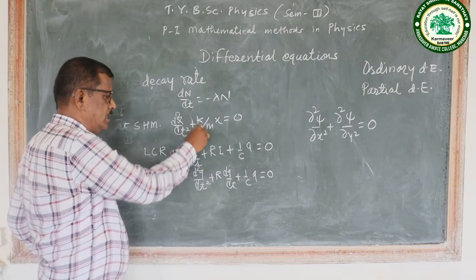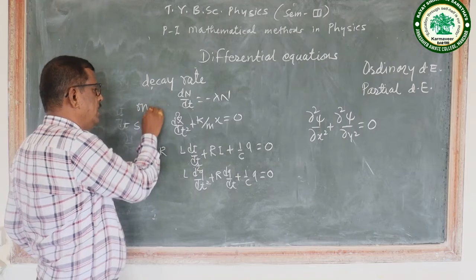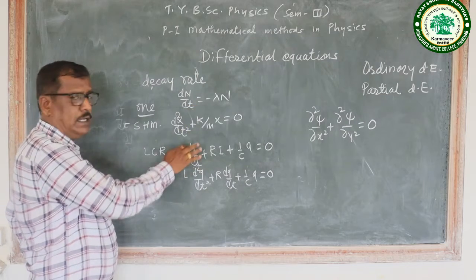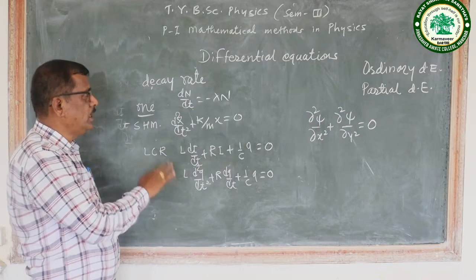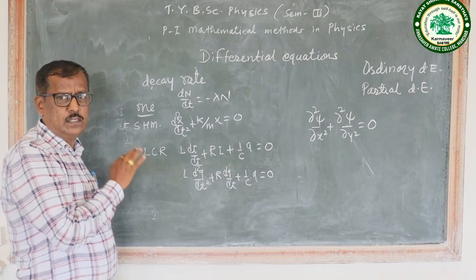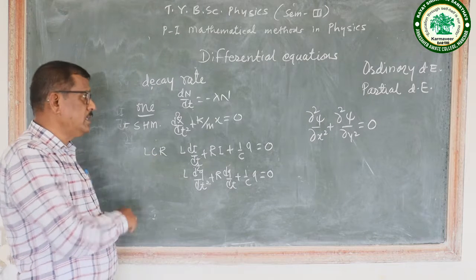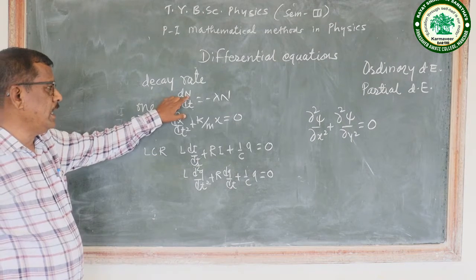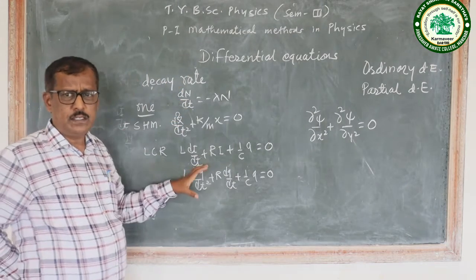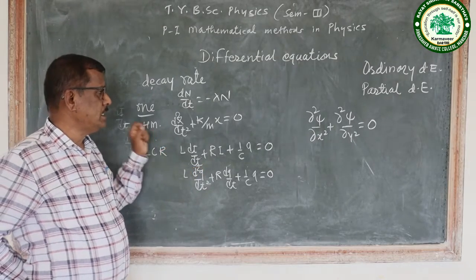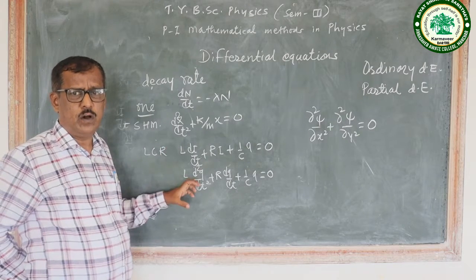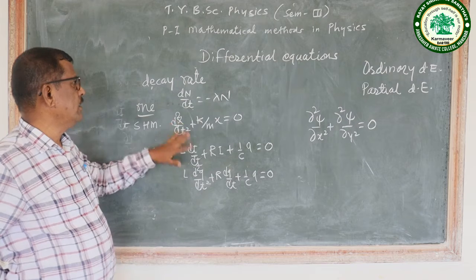In these equations, there is only one independent variable. So we call this an ordinary differential equation. Why is this called the ordinary differential equation? Since in this equation, one dependent variable and one independent variable is there. The equations where only a single independent variable is there, then and only then we call such a differential equation an ordinary differential equation.